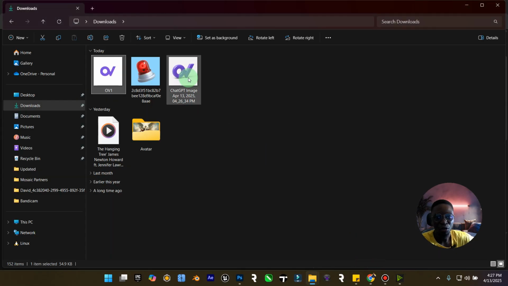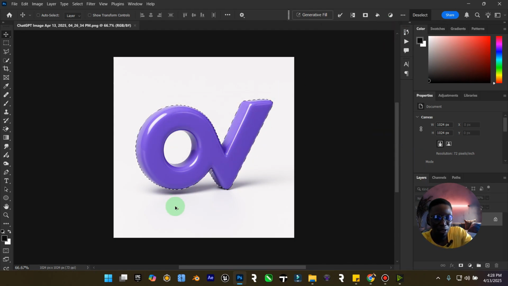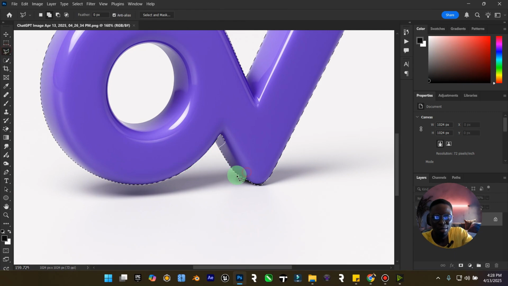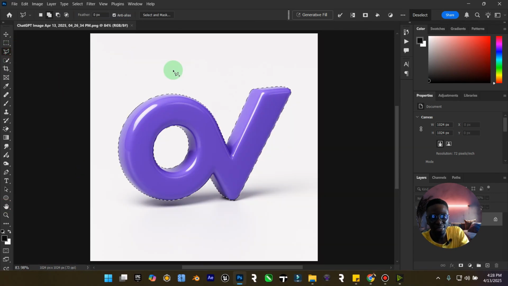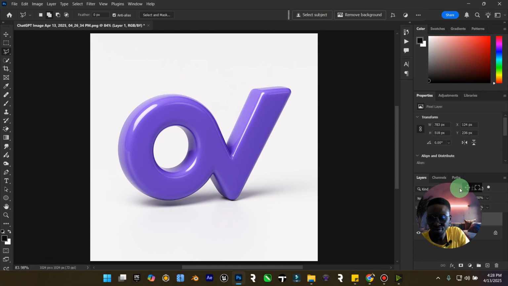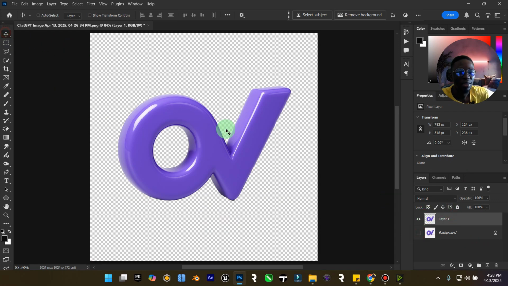So what you can then do is just take your stuff, go to Photoshop, and remove the background by selecting the subject. Make sure it is properly selected. Use your polygonal lasso tool or any other tool that you use there, and make sure everything is selected. You can see this place is not selected, so I'm going to just use quick selection subtract, and make sure. Now if you are satisfied with the selection, just press Ctrl J, and after pressing Ctrl J, you can turn this off and you will see your 3D icon.